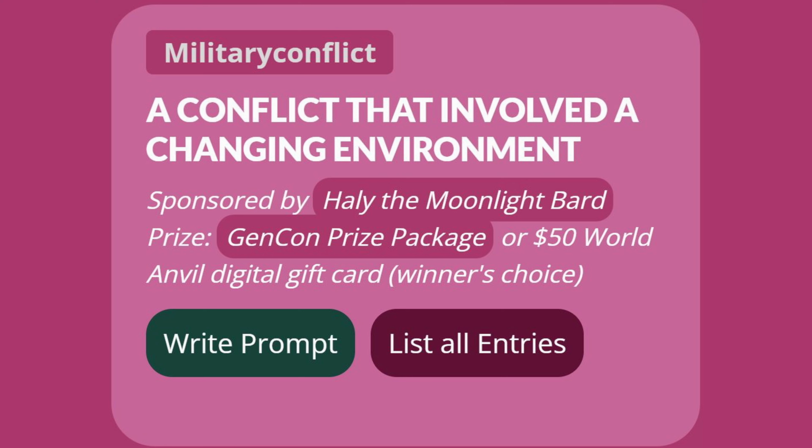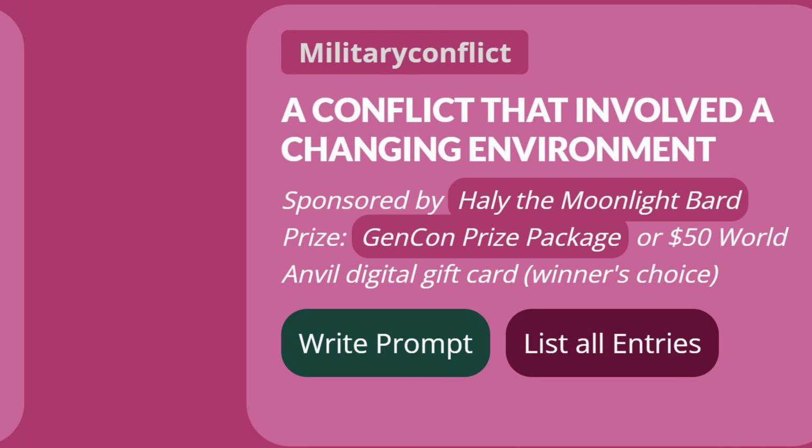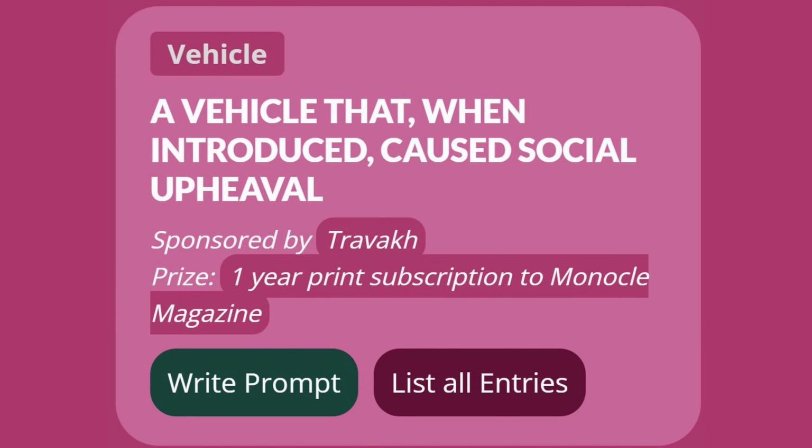Think about the building of a new industrial quarter for your city and the people who don't want it to be there. A vehicle that, when introduced, caused social upheaval. Do you remember what people said when trains were introduced? They believed that trains were bad for health because the human body couldn't bear a speed over 30 miles per hour. And this will be a great example for the vehicle prompt of this set.